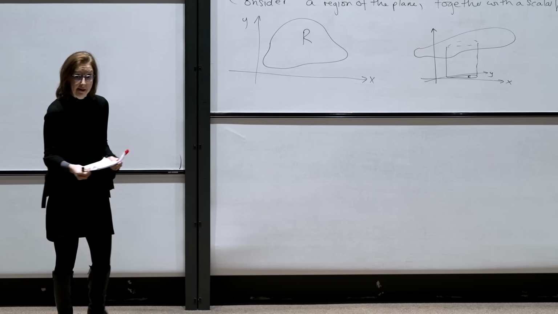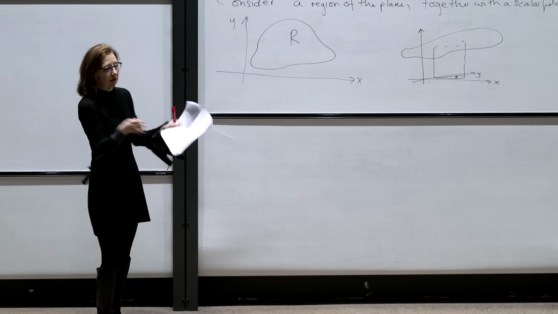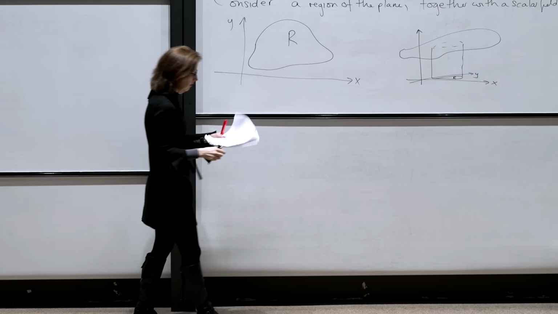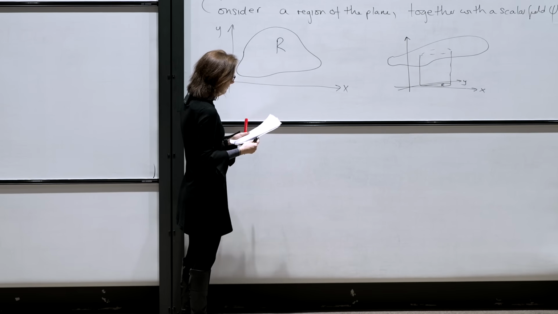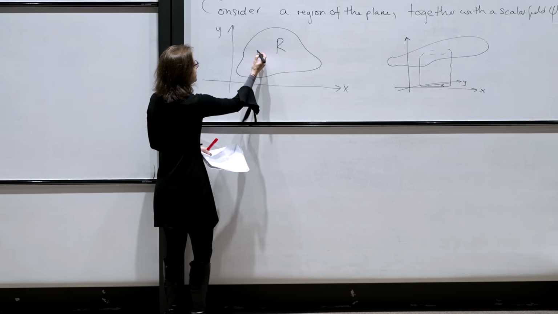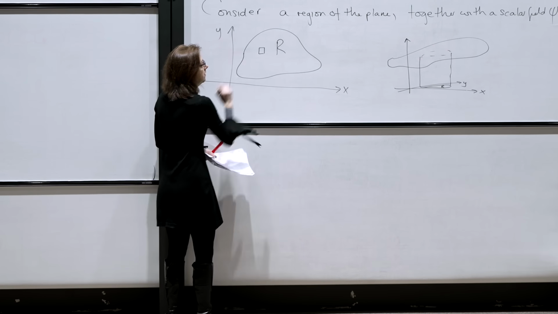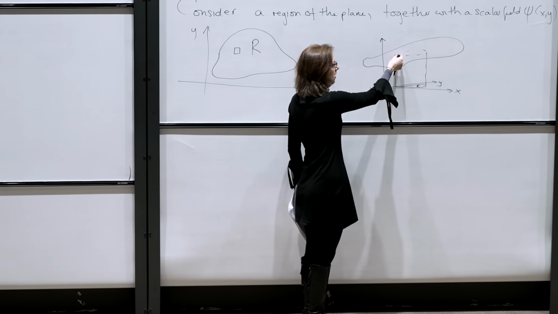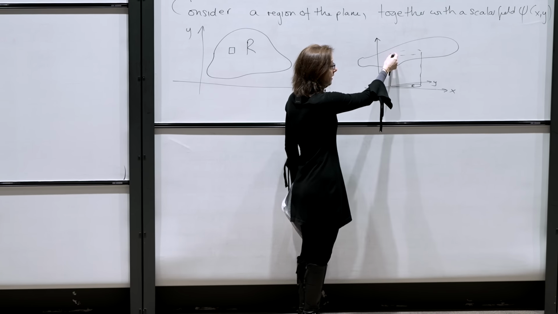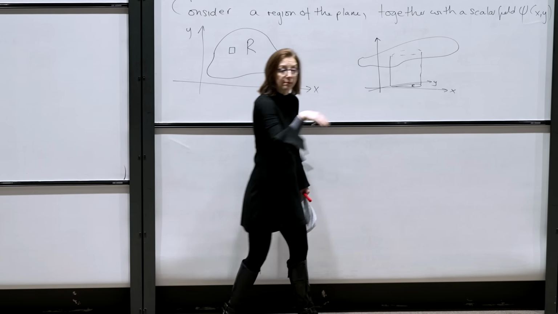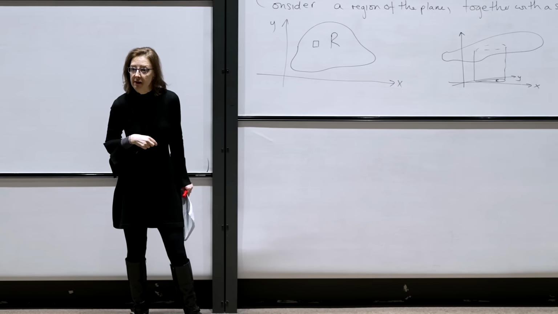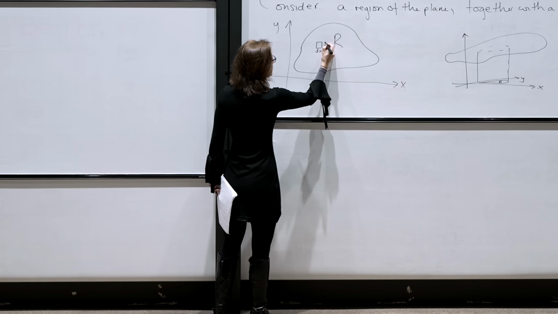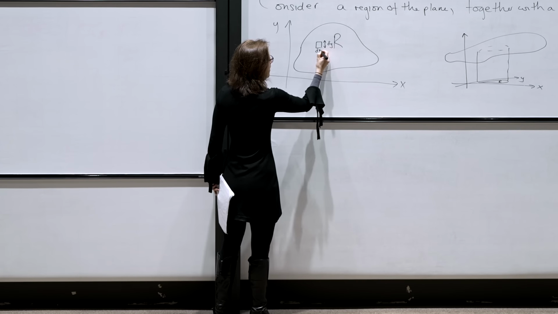So we do exactly the same thing. So this time, instead of partitioning the line into small intervals of width delta x, we partition the plane into small elements of a given area. So we can think about dividing this up into regions and then summing, playing the same trick, summing all the volumes that are given between the surface over that small element in the plane, sum them all up, take the limit, and that will give me the double integral in this case. So we might suppose this has width delta x and height delta y.